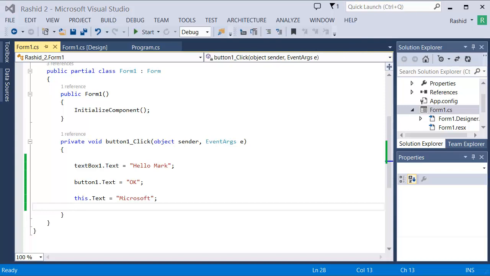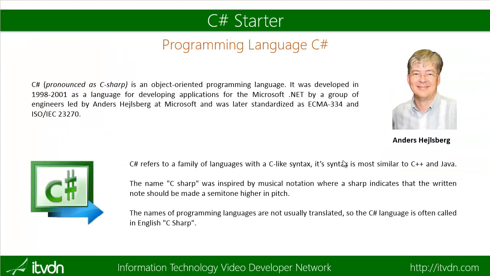Now, before we end this lesson, let's just step back a little and revise everything we have done and see if we can remember everything. This will take us back to our slide. Here we remember that we learned about programming. You remember programming languages are languages that we use to write applications, and the computer listens to us and gives us what we want back. So it's just a language we use to communicate with a machine, yes? And Anders Hejlsberg was the creator of C#, which is right now, let's say, the fastest, easiest, and most effective language I have learned so far.